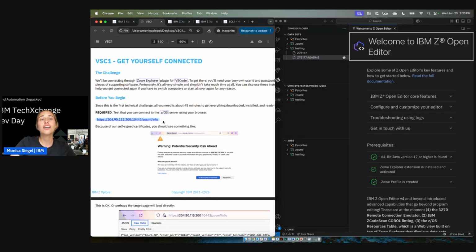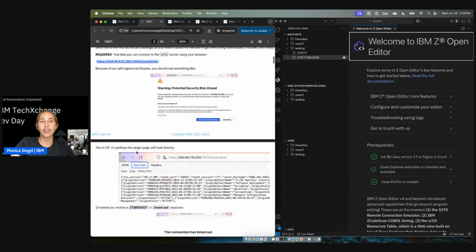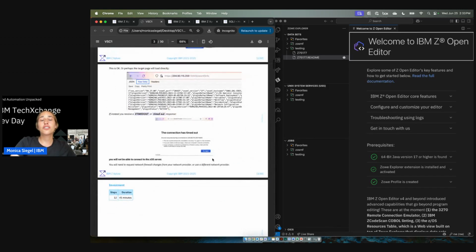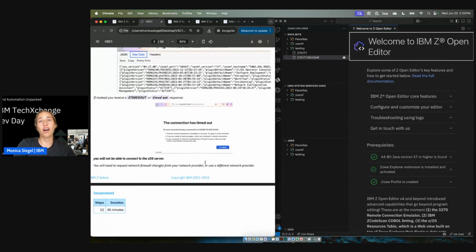If you aren't able to access this and you are getting an error like this, connection has timed out, this is usually due to the network that you are on. So if you are at work on Z Xplore and this is where your issue lies, I would just recommend being at home when you do this and you should be okay. If you are still having errors, even on a different network, it could be a security setting in your laptop, and it might be something that you have to escalate to your security team to allow them to have access, or have them allow access to our IP address.